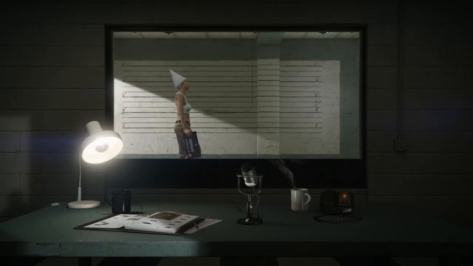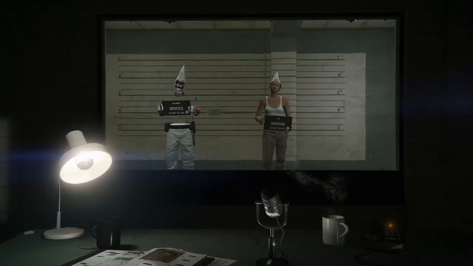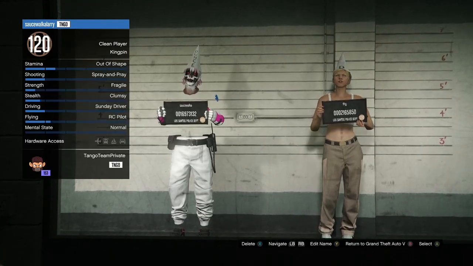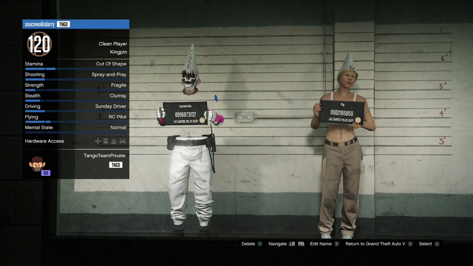Once you get inside of here, all you're going to do is go over to your second character, and you're going to delete it. So make sure you go over to your second character because you don't want to delete your main character by accident. Go over to your female character that got the Chica outfit on and hit delete on her. It's going to ask you to tap in delete to confirm it. Just go ahead and do that.